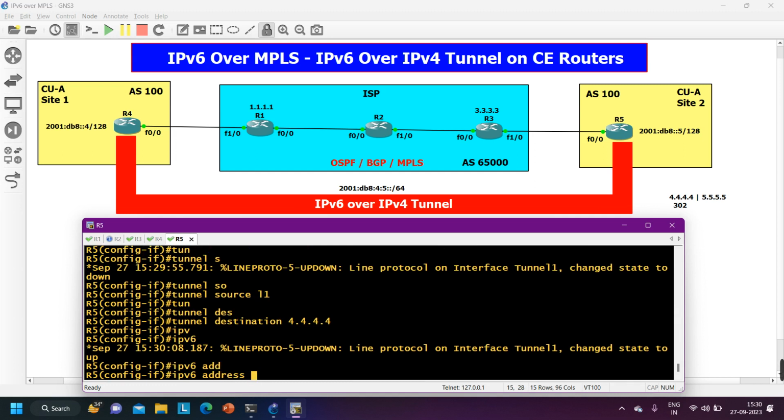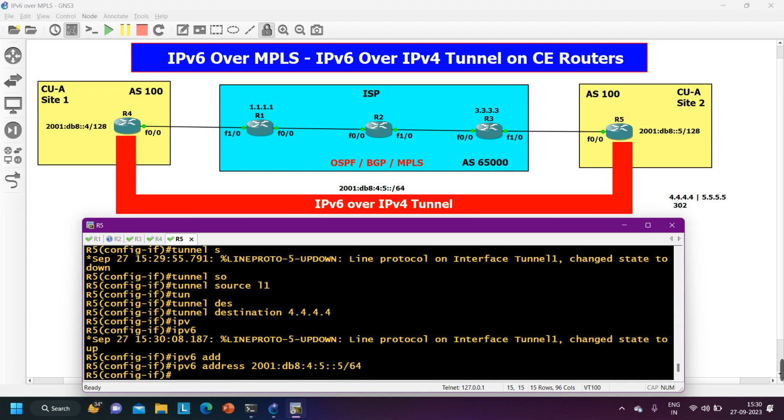Here I am going to define the IPv6 address, that is 2001:db8:4:5::5, and slash 64. Done.